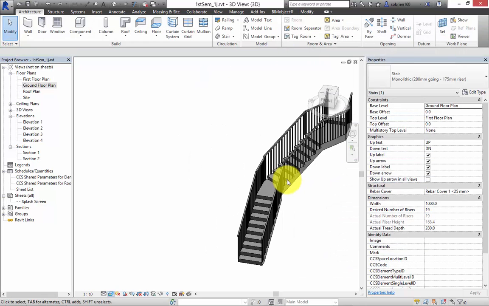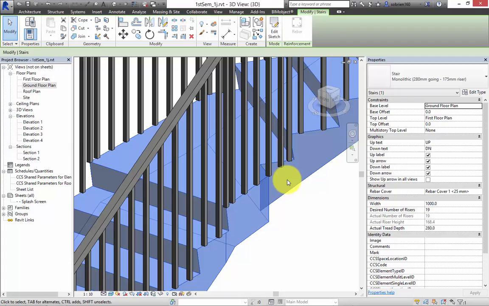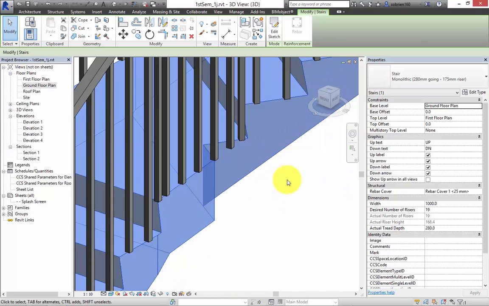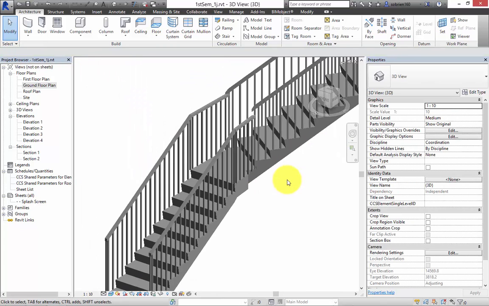Now the next question is, why isn't that displaying? Let's say realistic. No, it's not displaying. Is it to do with the material of it? That's what. Structural stairs. Okay, I'll go back to that in a minute.